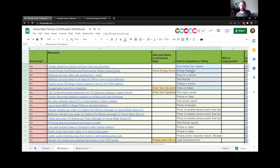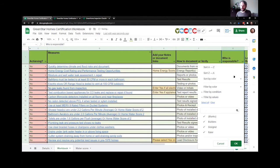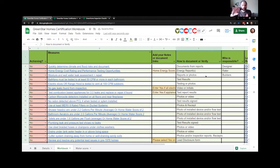Here's some basic information on how to document this stuff. And then this is a great opportunity if you've got a large team, especially if you're doing a big multifamily project, to identify who's responsible. And so you can quickly say, this is the designer, this is the rater, this is the builder, whatever it might be. And then that way you can sort this by those individuals, and then you can zip it off to them in an email and say, hey, these are the things you need to do to achieve this. Can you make this happen? Boom, you can chop this up however you want. So that's just another resource we gave you to utilize this workbook, if you'd like, to help manage and navigate a project.